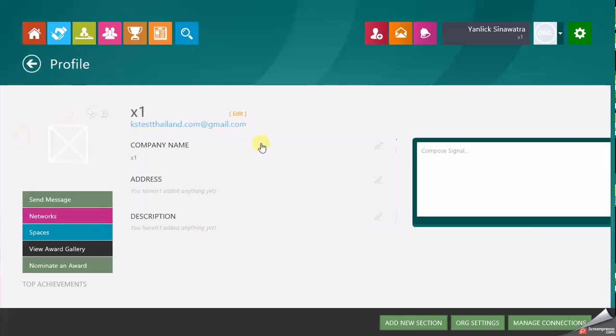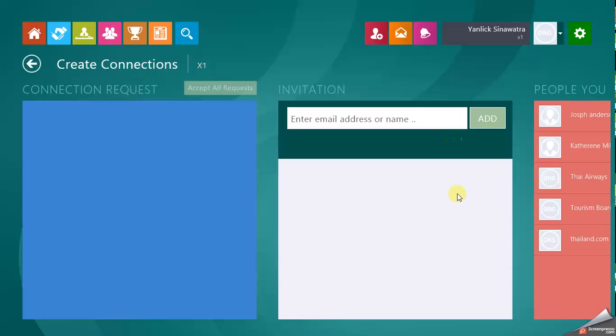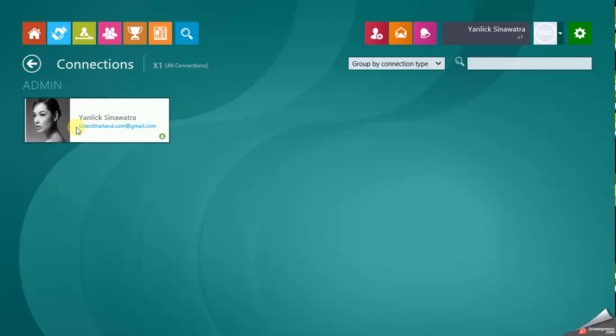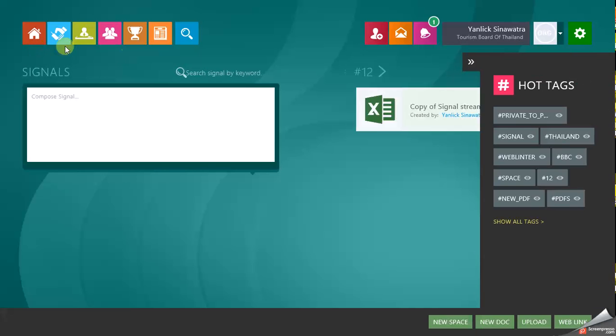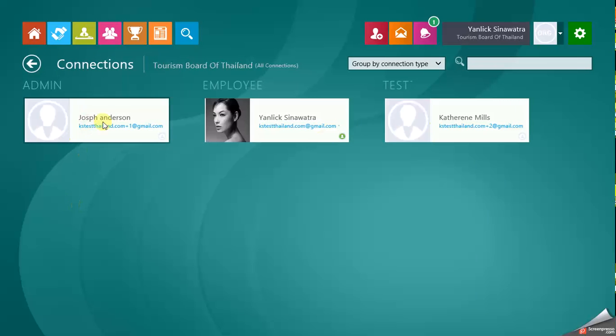This is from the organization profile page, and if we tap manage connections, then we'll be redirected to almost the same page but with different behavior. From this search, we can actually search for any users. Joseph Anderson is a member of this organization.